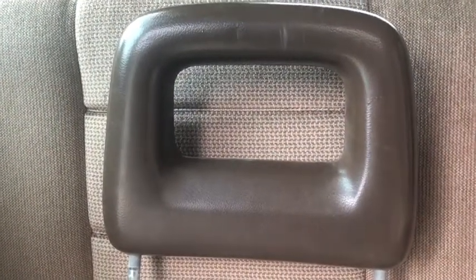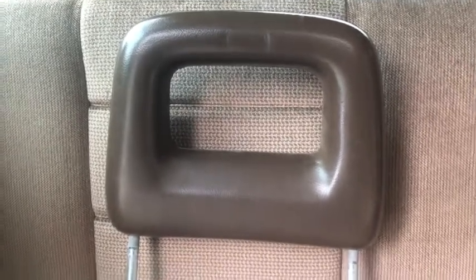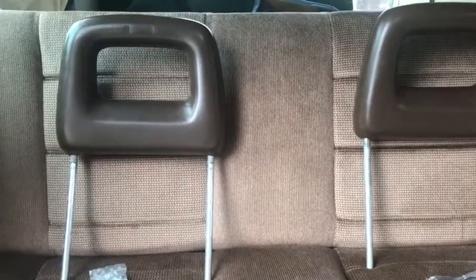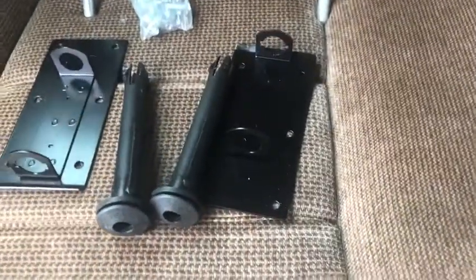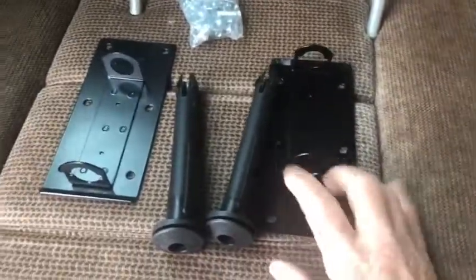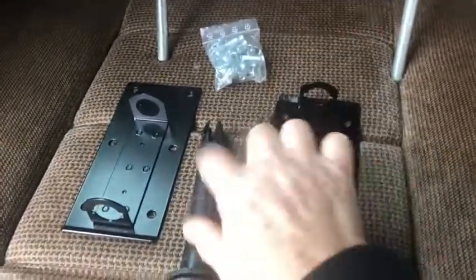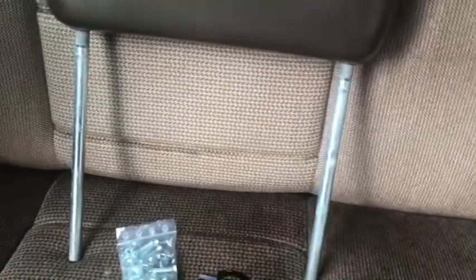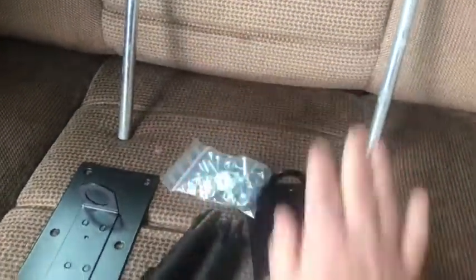Okay, so I'm getting ready to install these nifty reclaimed headrests into the back seat of our 85 Westie. And what I've got are obviously two headrests, and I have two of these kits that have a bracket and an insert that the rod for the headrest clicks down into, and the accompanying hardware.